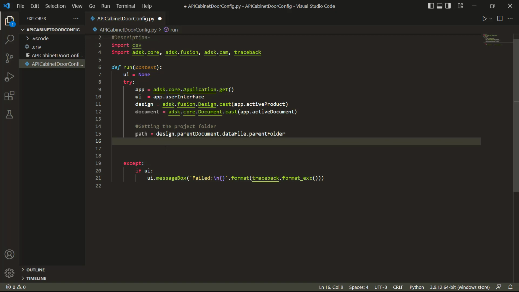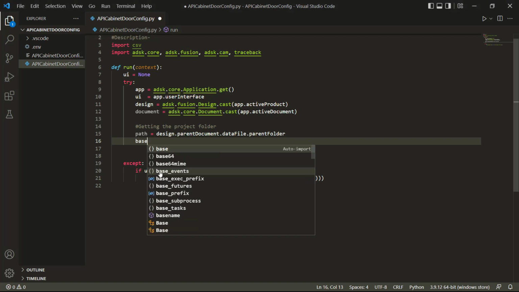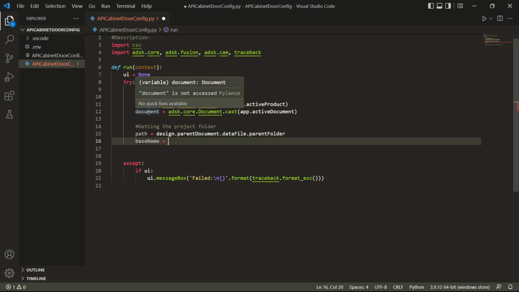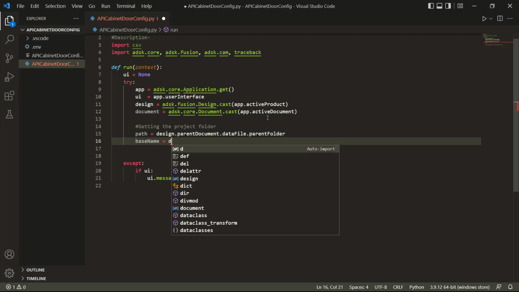But what if we want the document name? How do we get that? So again, we have to come up with a name. I'm just going to call this base name because it's the base of our part. And we're going to set that equal to, now this time instead of the design, we need the entire document. So we need to access document, which is Autodesk Core document and so on. Also keep in mind that you can type in all of this information every time you need it down here, but it's much easier just to reference a variable that we set up. So this is going to be our document.